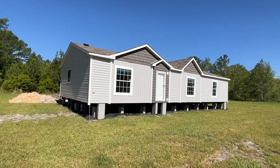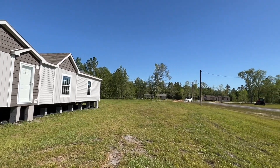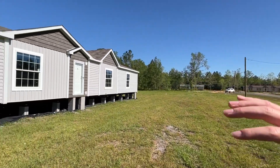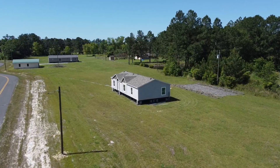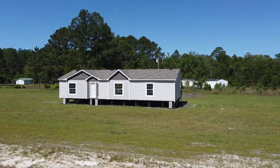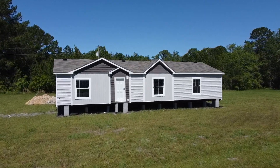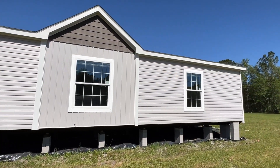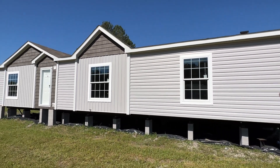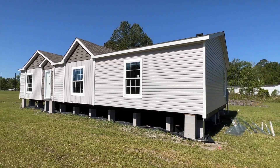Thank you so much for clicking on this video. This is one of the many homes I'm touring here in Waycross, Georgia. I'm going to get into a lot more of what's going on as we look at the exterior on this house, and then we're going to head in through the front door. This is a little bit of a smaller double-wide, but very high-end — some really nice things you'd typically see in the really big or most expensive homes, but in a smaller version. That's why I thought this one was worth getting while I was here.